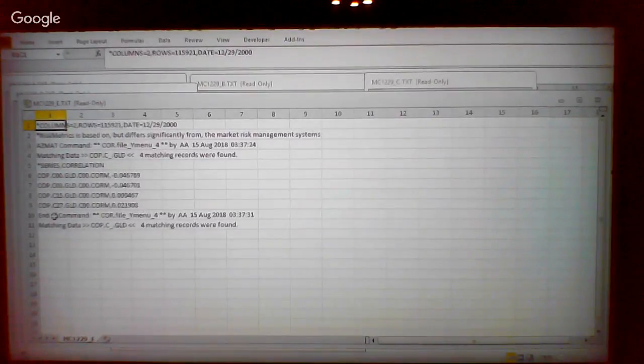Our command was copper C underscore, which means anything beginning with C, in this case C00, C03, C15, C27, only 4. But for gold, the command is not to match C underscore, not the same instrument type, but basically saying for all the instruments. For the gold, all you have is the instrument type C00.